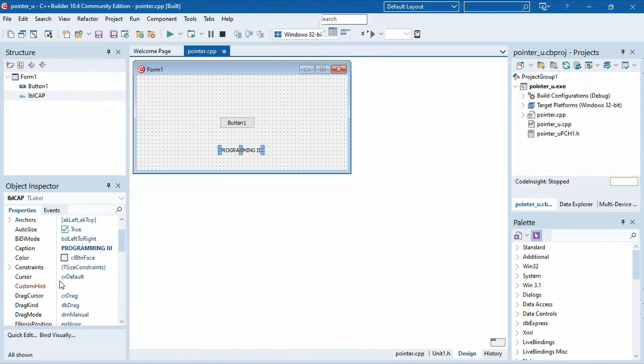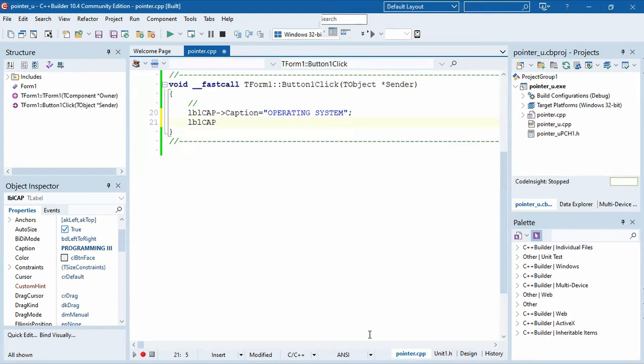I'm just explaining the use of a pointer in order for you to understand when to use a pointer, because we are going to be using pointers in mostly all of our videos. So now we want to change the color. You just specify the name, then you point to the color.